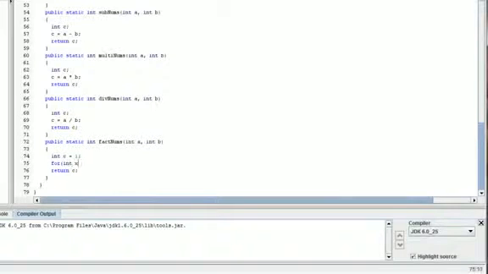So for int x equals a, we're going to do x is less than or equal to a, and then x plus plus.